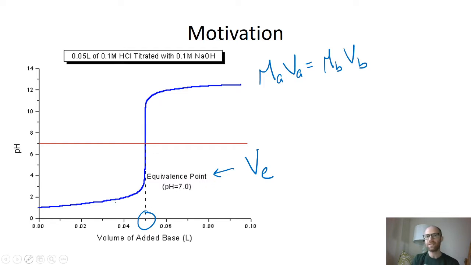What we haven't necessarily done before is we're now going to say, okay, what's the pH at 20 milliliters of base added? What's the pH at 22.6 milliliters of base added? And hypothetically, we want to come up with a series of equations that would allow us to construct a pH curve at any point, at any amount of titrant added.